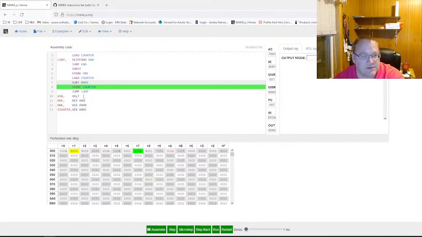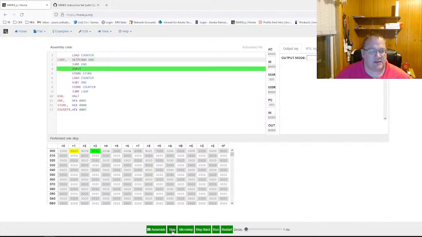Hex 0001. And this time I can't have 1 as my storage. So I'm going to call this store. And I'm going to go back up here in the 1 space here, and I'm going to do that. And then here, and I'm going to do that. Okay, so I changed around so that I'm now going to store things in this store variable, which used to be called 1. And now I have a 1 variable so that I can subtract 1. Okay, let's reassemble that.